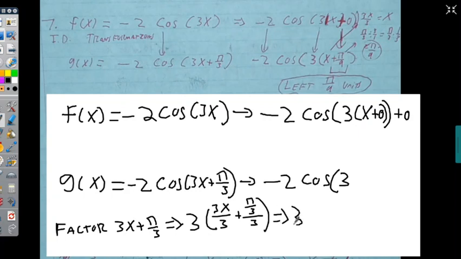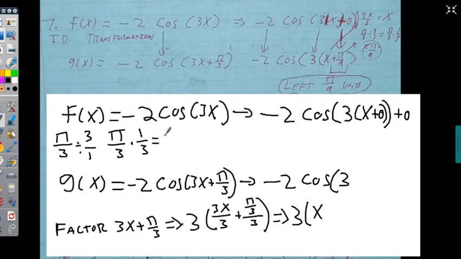So this becomes 3 times the first term, which is x. What about pi over 3 divided by 3? How would we do pi? You just have to know how to divide fractions. Pi over 3 divided by 3. What's the denominator of 3? If I just have a regular number, what's its denominator? 1. So pi over 3 divided by 3 over 1 is pi over 3 times 1 over 3. Keep, change. Pi times 1 is pi. What about 3 times 3? 9. So pi over 3 divided by 3 becomes pi over 9.